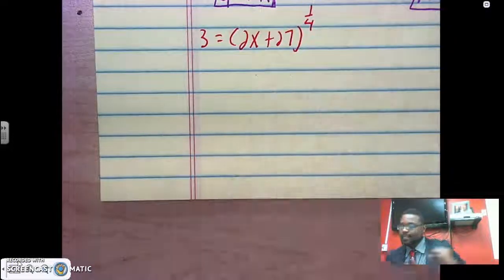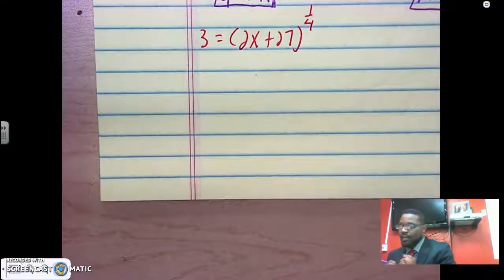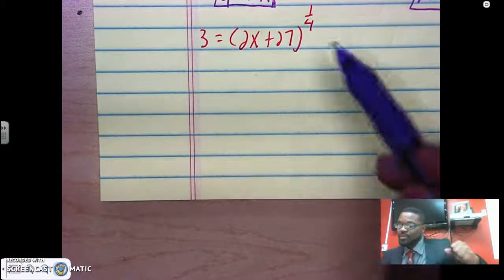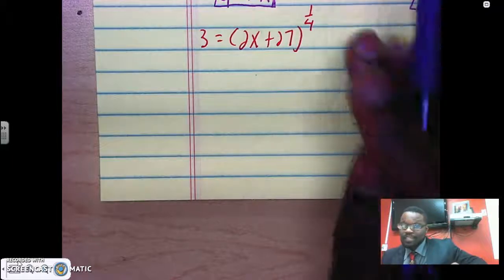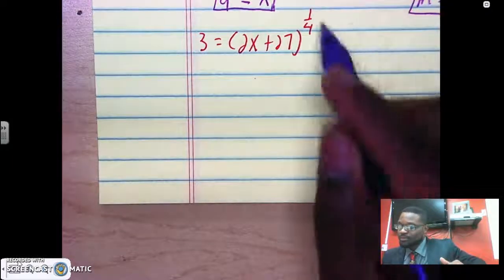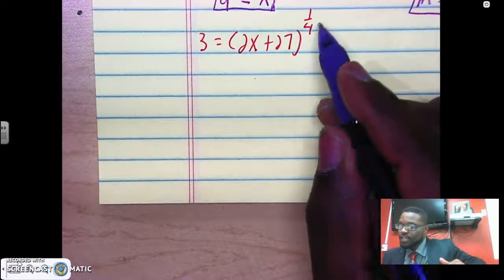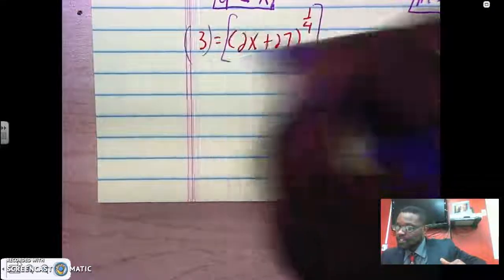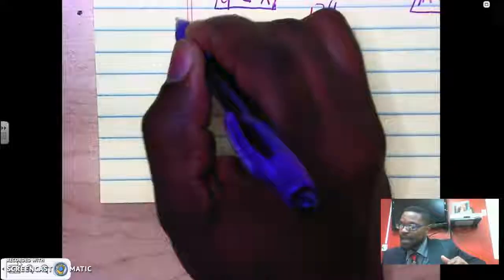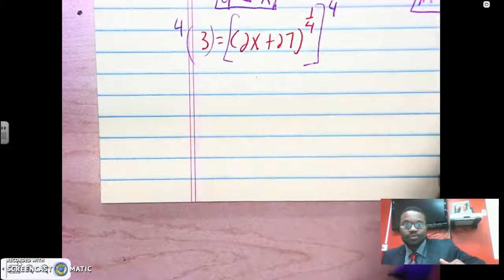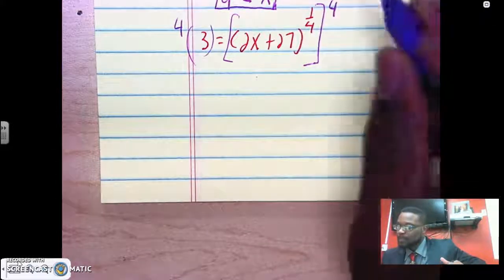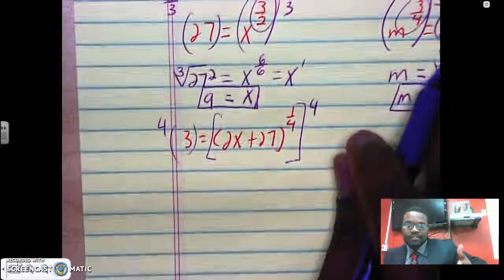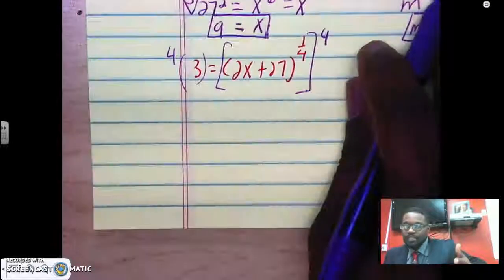Alright, let's look at this example here, where I have rational exponents. I don't have a radical again, but notice that it's being raised to the 1/4 power. I still use the reciprocal here, but the reciprocal of 1/4 is actually just 4. So I'm going to raise both sides of this to the 4th power. Why? Because that's the reciprocal of 1 over 4. So I'm still using reciprocal. Just like I did on these problems here, I'm still using the reciprocal.